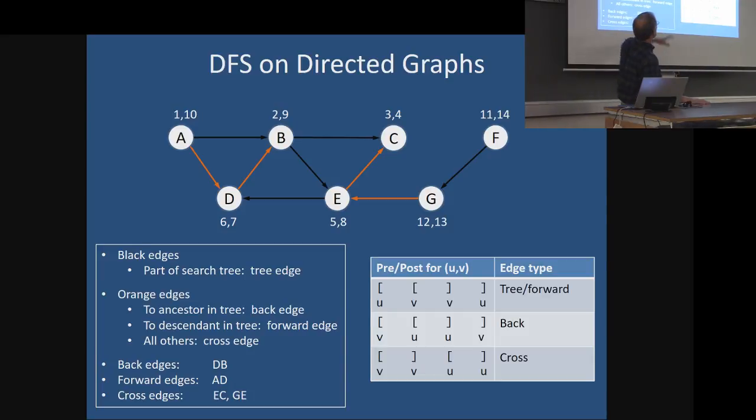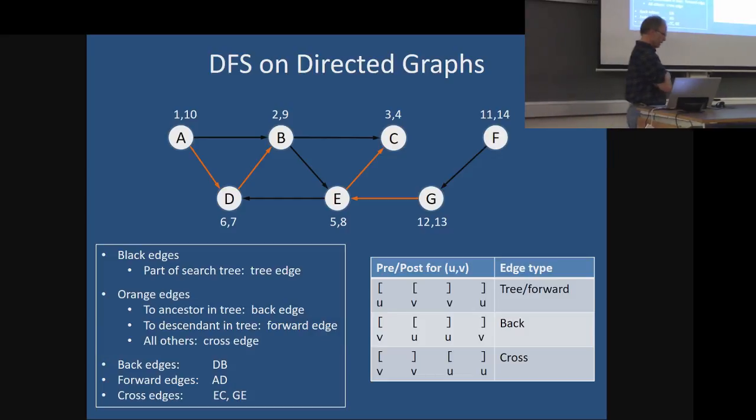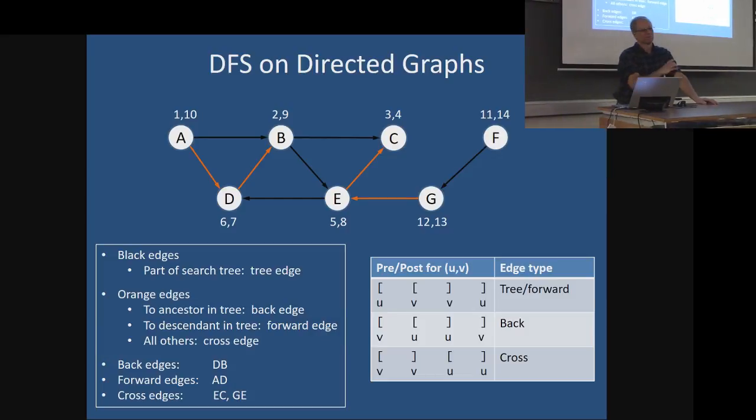Because think about it. You already visited B, so it's going to have a smaller pre-number than D. And if it doesn't have a post number yet, it's going to end up with a higher post number than D will. And so you're in back edge territory. So when you encounter a visited vertex that does not have a post number, you can tell right there that you've got a cycle. If you want an algorithm to search for cycles, that'd be the simplest way.